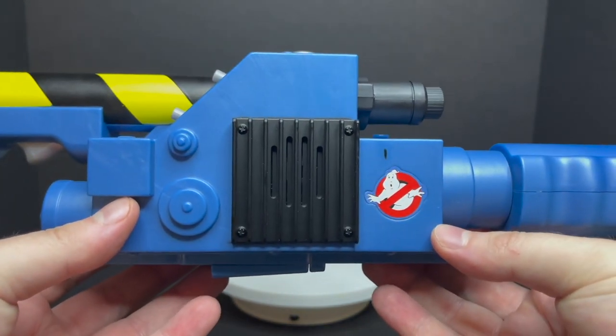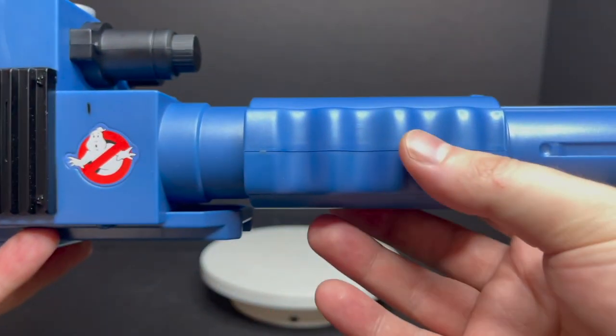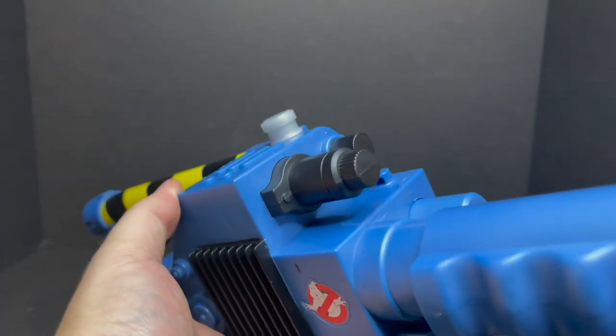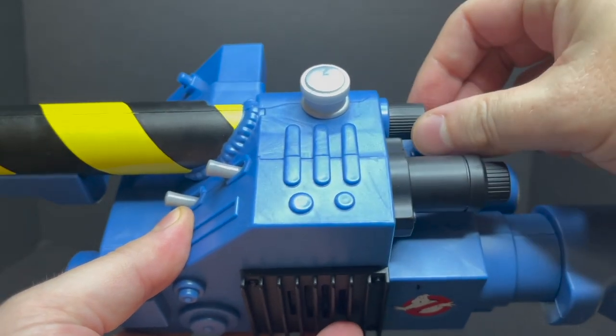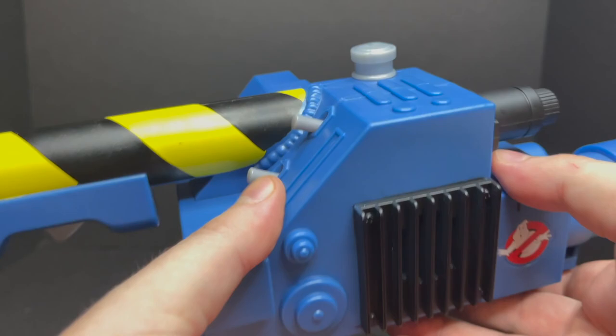Now, of course, the Ghostbusters are not going to put this on there, but when you have a kids type role play item, yeah, why not, right? I just think it adds to it. I think it's very, very cool. You've got sculpted, molded parts, things that twist, and knobs and dials. These little switches right here will move up and down.